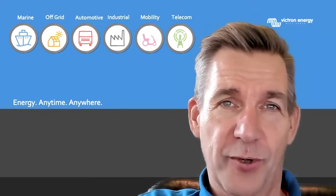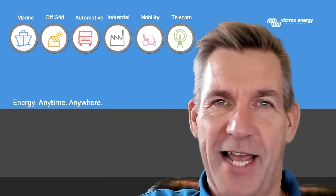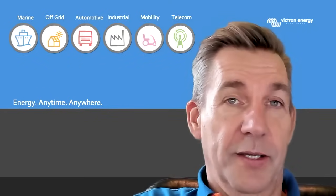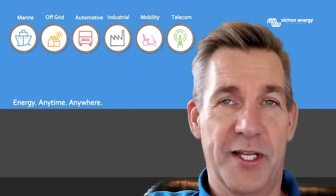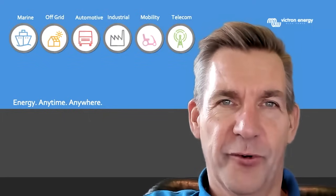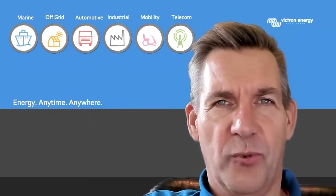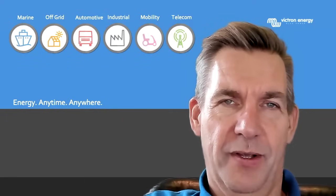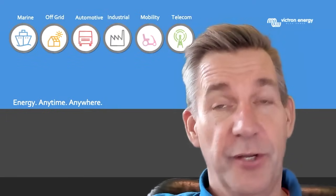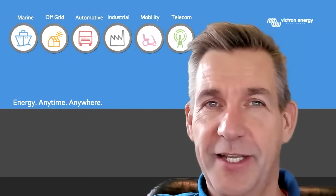When you want to know when the battery is fully charged, you can have a look at what a charger connected to the battery is actually doing. A typical charger starts a charge cycle after being switched on with its maximum current. This is the first phase of charging and it's called the bulk phase or boost phase. So when having a 25 amp charger in bulk it will do 25 amps. During this bulk phase, the voltage of the battery will rise from the voltage when charging was started to the gassing voltage.